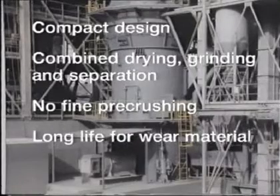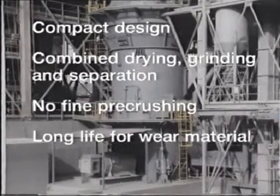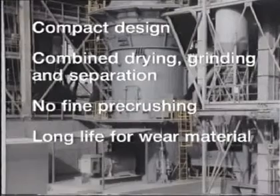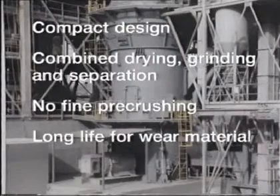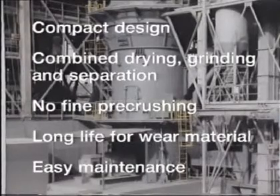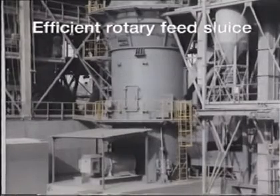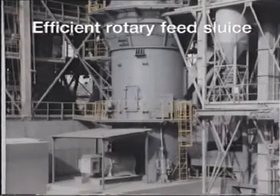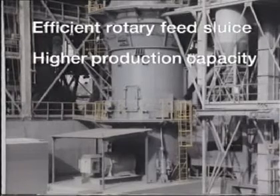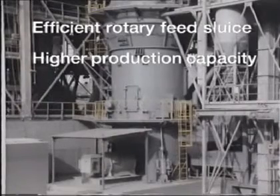Strictly parallel movement ensures high utilization of the wear material on both rollers and table. Segmentation of the wear material permits increased thickness and use of the hardest possible material without fear of cracks developing. The roller segments can be reversed to further extend their life, and segmentation also permits the easy replacement of wear parts within the mill housing. A newly designed rotary sluice simplifies the handling of very sticky materials without clotting and reduces the amount of false air. The rotary separator is also a new, highly efficient design which gives a substantial gain in production capacity.